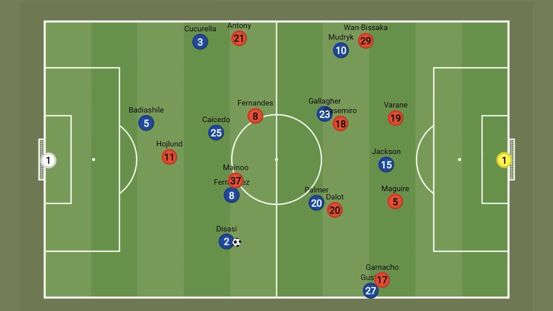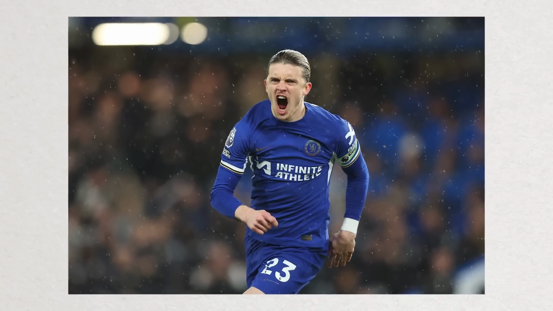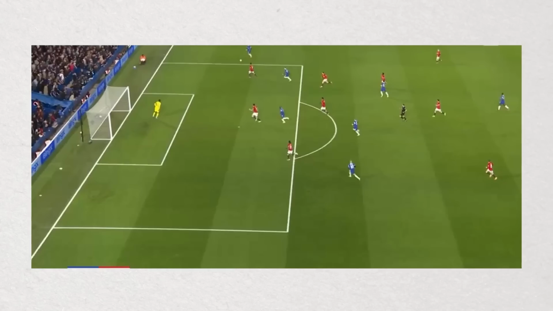And for the most part, Garnacho was well disciplined in tracking his man. However, it only takes a moment to make the difference. And that is exactly what happened for the first goal. Dalot had been inside on Palmer, and Garnacho was on Gusto. But when United win the ball, they look to transition, but they immediately lose it, meaning Dalot is now stuck inside, and Garnacho is high up, meaning Gusto and Palmer have acres of space in that left-back zone. This allows Gusto to line up his pass and then eventually find Gallagher.